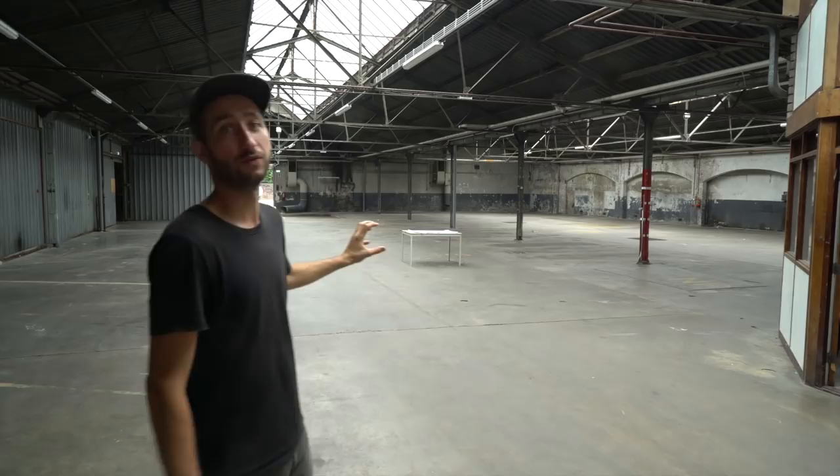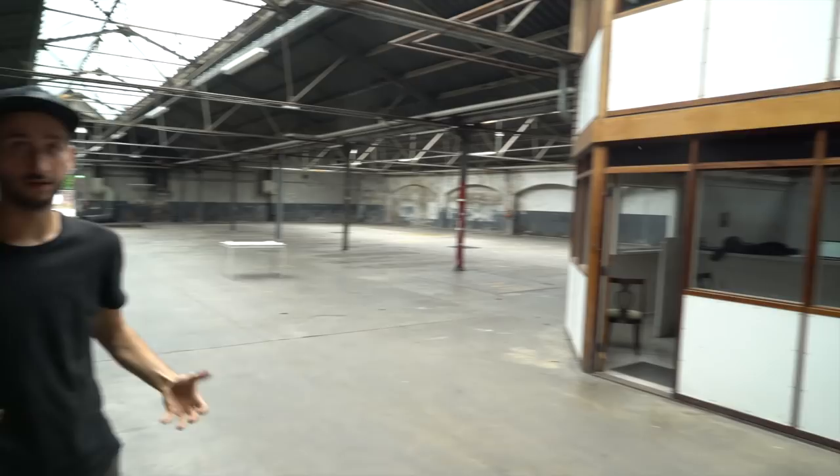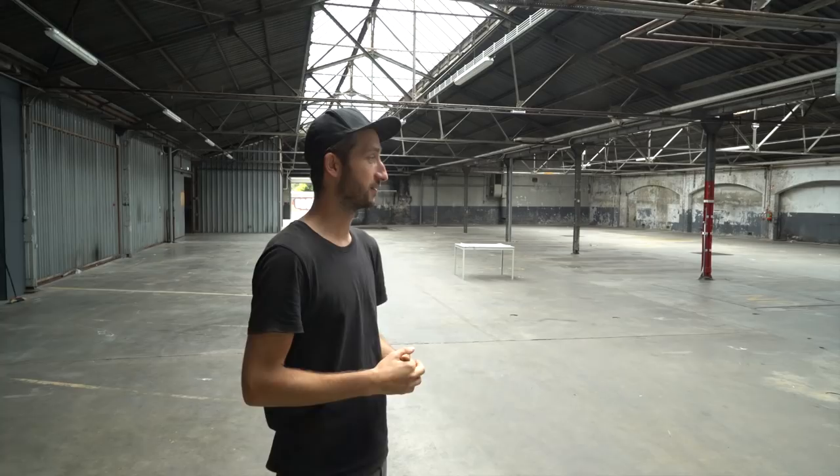We still need to fill up this entire space with tools and machines. Besides that, we also need to take care of other stuff, like building a kitchen and making a chill space where people can hang out in the evening. We're going to make everything temporary using old, secondhand, and recycled products. And we have people from all over the world coming in to help us out.